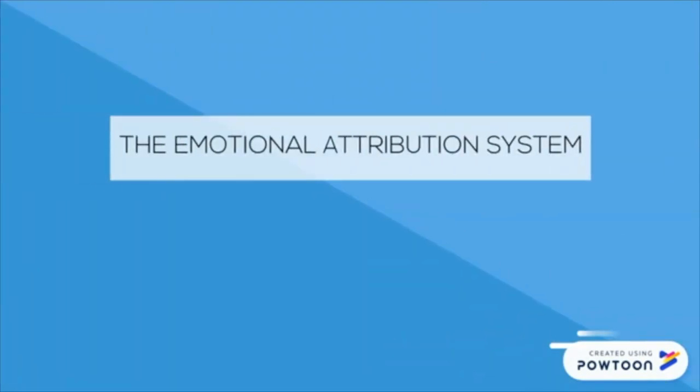And lastly, the emotional attribution system. If you cannot think about the trigger from a logical, reasonable, and objective standpoint, try to use the emotional attribution system to your advantage. What this system will help you do is use the trigger to influence your emotions and feelings in a positive way. You will reinforce positive emotions by looking at the positive side of those triggers and their effects.